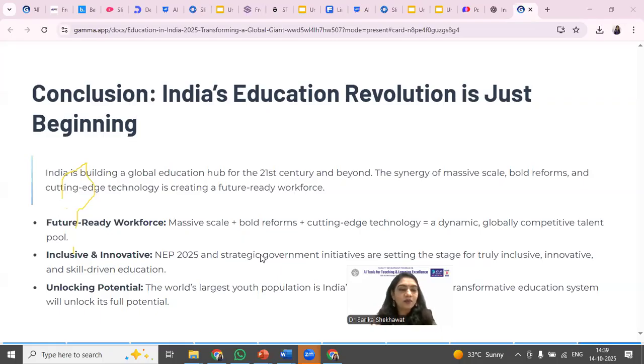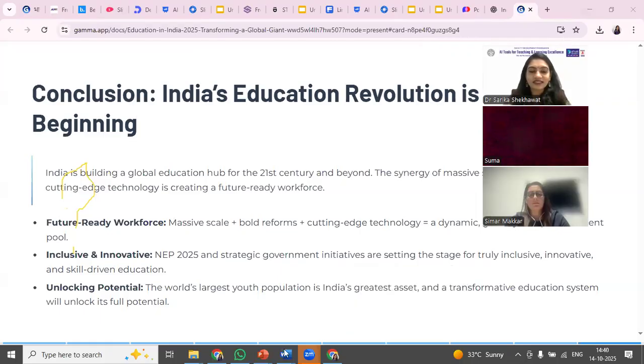Is it showing you the proper content, or do you need some changes? No, absolutely amazing. I have used AI many times, but this is the first time I'm using it so nicely. Thanks, Sarika. I'm glad to see that you have used this in Gujarati. Your language is good. Beautiful design. You have added multiple images as well. Good.